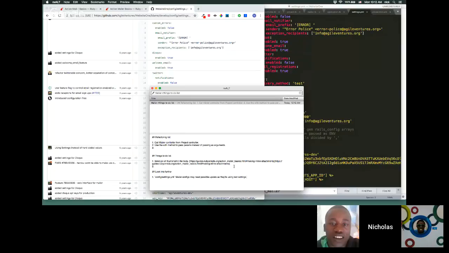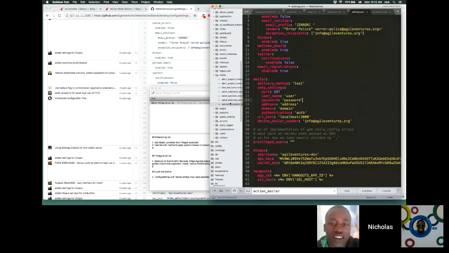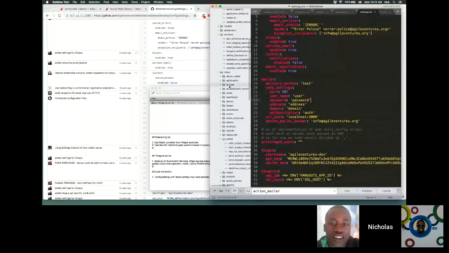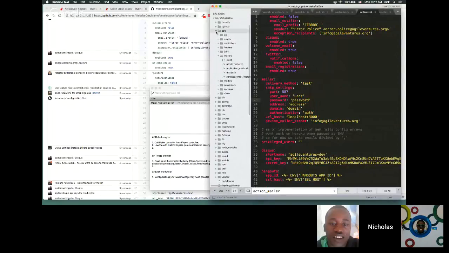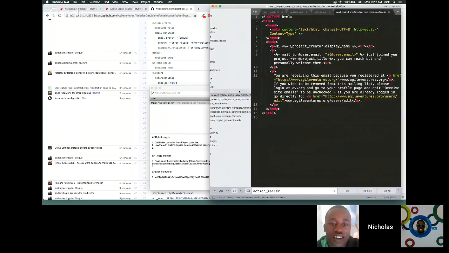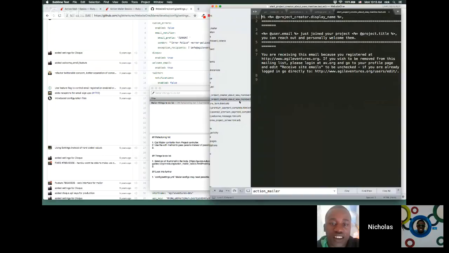This would only be necessary if we're going to be putting URLs in our mailer. So let's see if we're actually using any URLs in any of our mailers. But still, it would be nice to get that set up correctly, because there should be a URL. So it would be in app/views, and then mailer. All right, let's take a look at these. So at user.email. Oh, they just hard coded it in. Oh, okay. So if we set up that config file correctly, then we don't have to hard code this in, and we can even have a link that takes them to the project file. That's a text file.